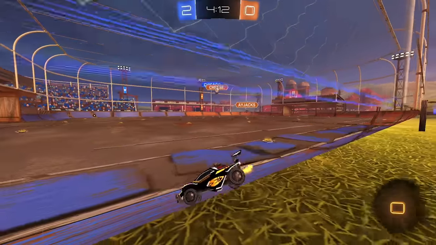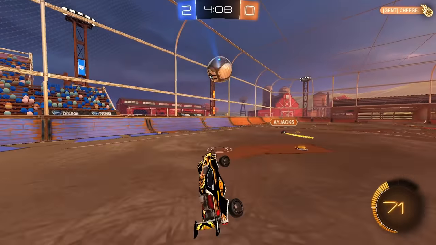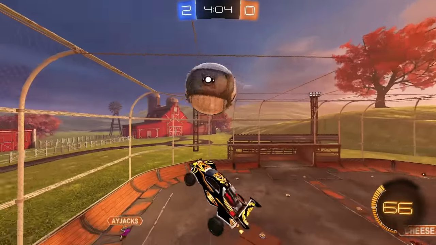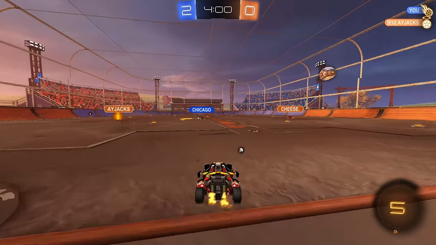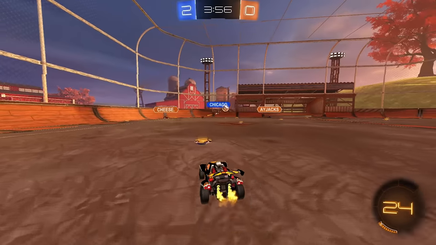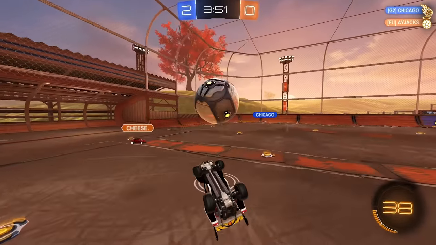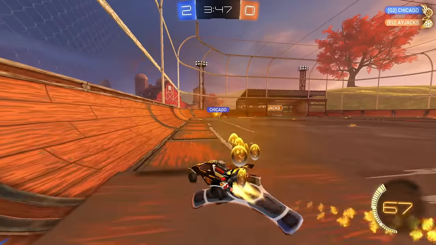No boost. Also mess up my flip. Off the wall really quick. I'm going to fake this because he's going to go. Try to block him. Not the greatest of plays. Nice block. I'm going to fake him. Nice. Good play. It's caused some pressure.